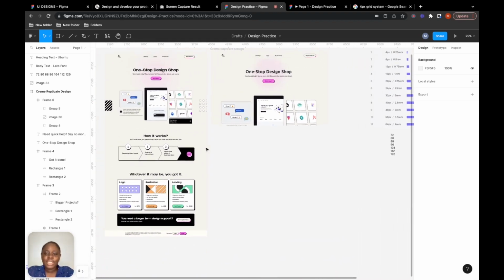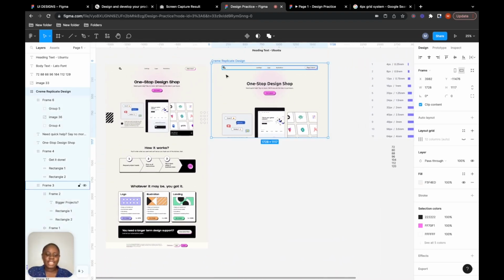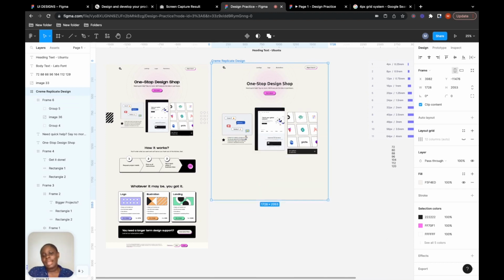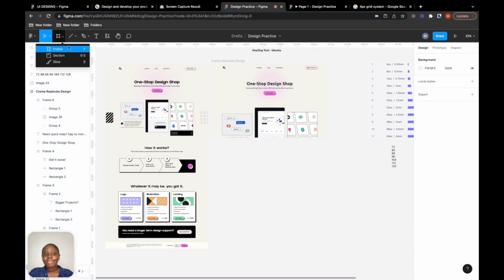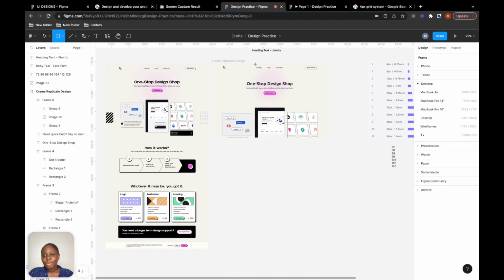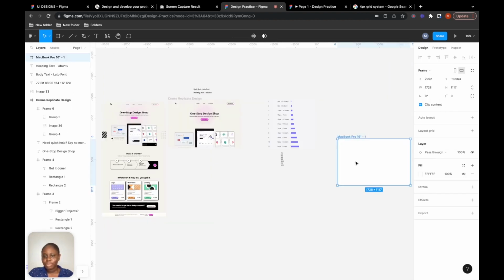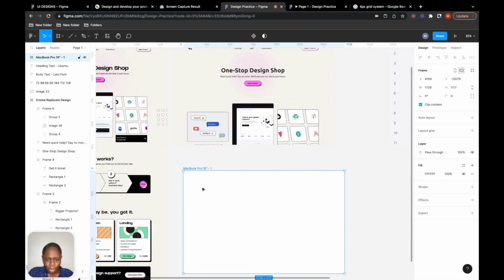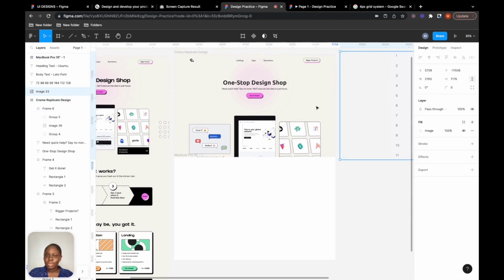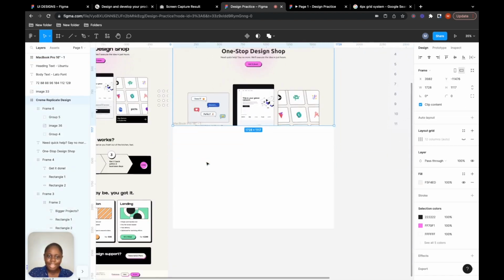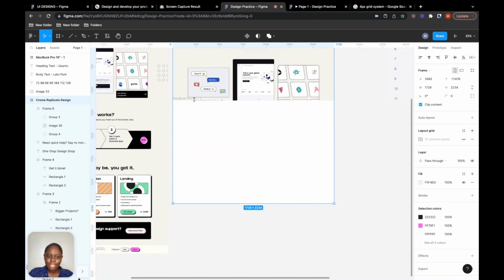To proceed, instead of just extending the frame like this, I want to get the actual size of the frames. I can do that, but I'd rather bring in another frame, place it directly here, and then extend it.